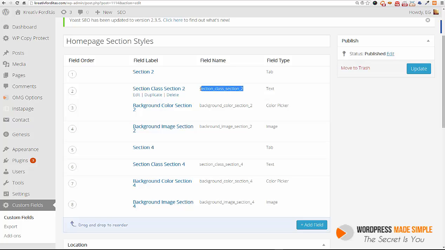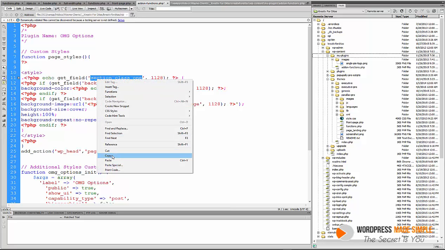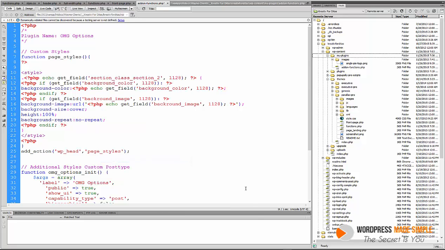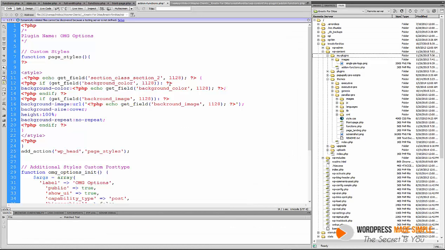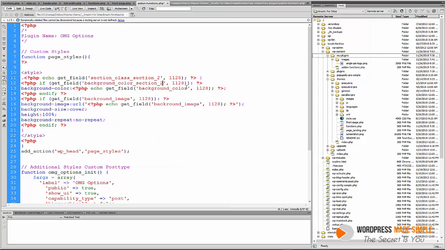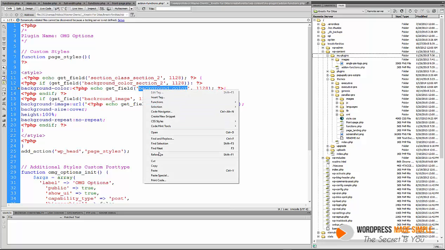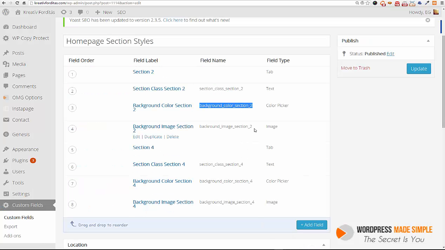First, what we're going to do is we're going to change all of our IDs out right now. So let's copy that. And then let's go to our function and then paste in the new IDs. Otherwise, they won't work. So this is background color. And background color, we need to change here. Paste. Change this out to. Paste there. And then we need to change out the background image ID, which is background image section 2.